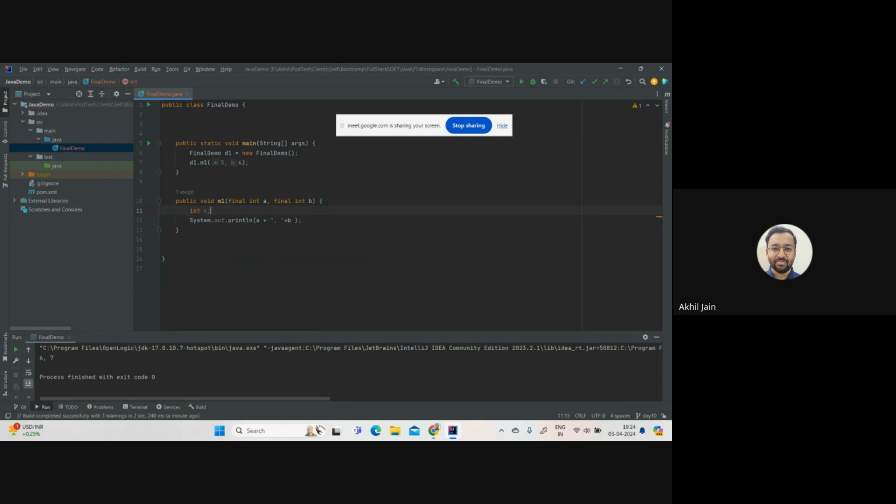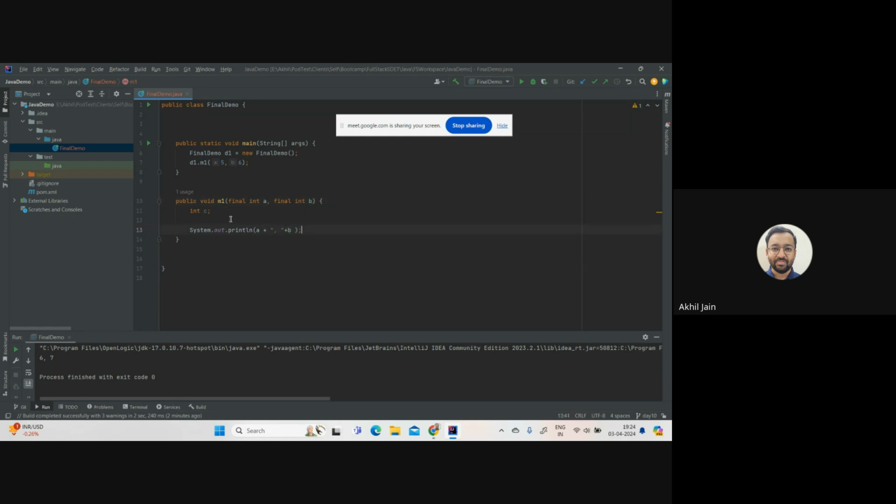Okay. And let us try to create one more local variable inside the method. One more thing: we talked about local variables yesterday and told you that whatever variables you create inside methods are called local variables. Also, if you are accepting arguments, like these here, a and b are also local variables. And c, as we explained yesterday, is anyhow a local variable. So whatever rules apply for c, the same rules apply for a and b also.